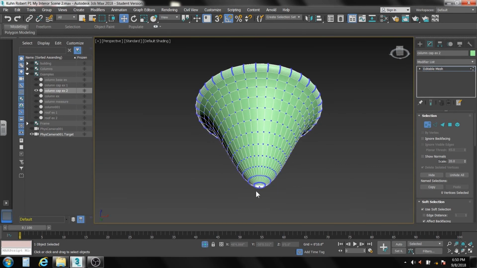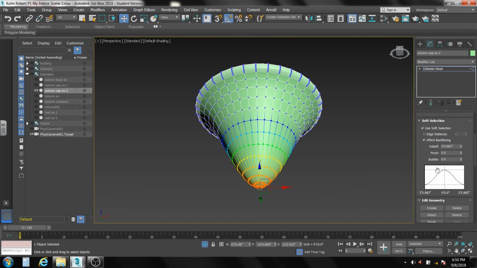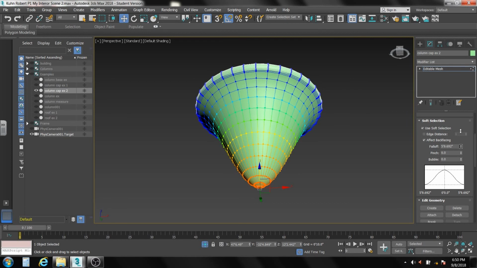Just use my soft select right there, right? Using soft select, determined how I wanted that to flow, where I wanted it to pull from. I think I pulled it all the way from the edge for sure. And merely just pulled it down into the column. That's all there was to it.